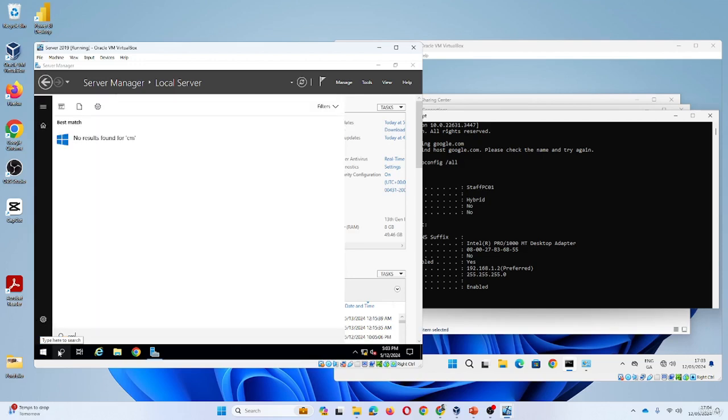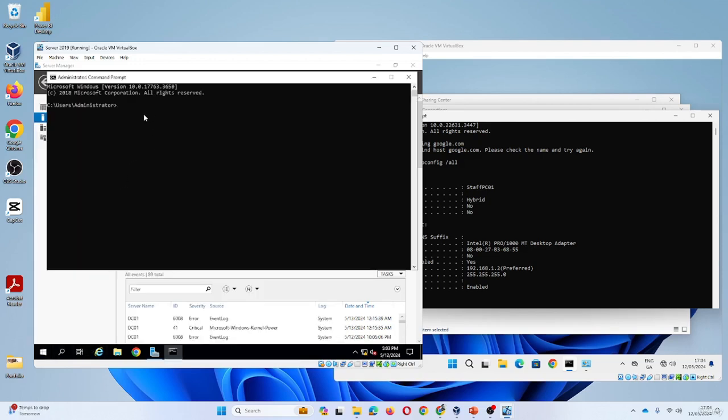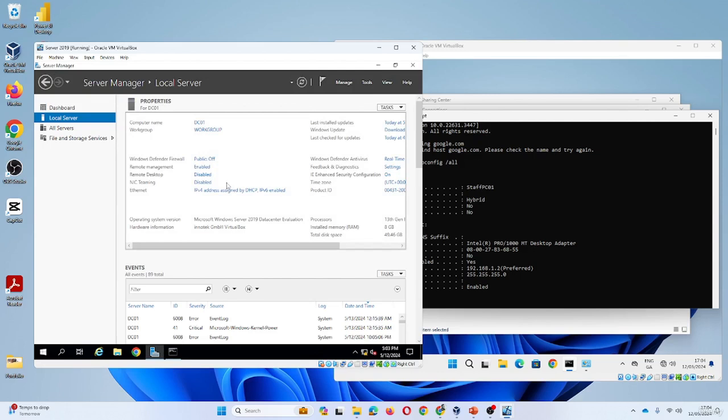CMD, just like we did for the Windows 11 workstation. So when we ping google.com, it also obviously doesn't have internet access, and we need to just configure it to be on the same network. There's a couple of ways you can do that.